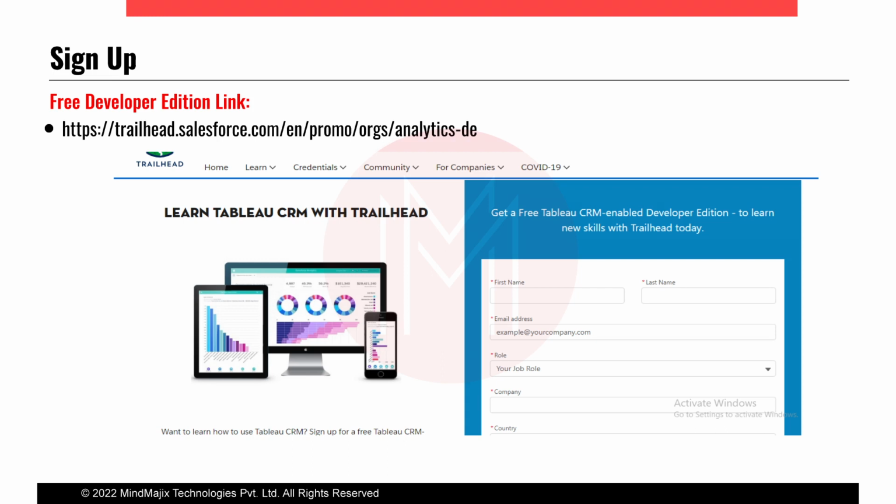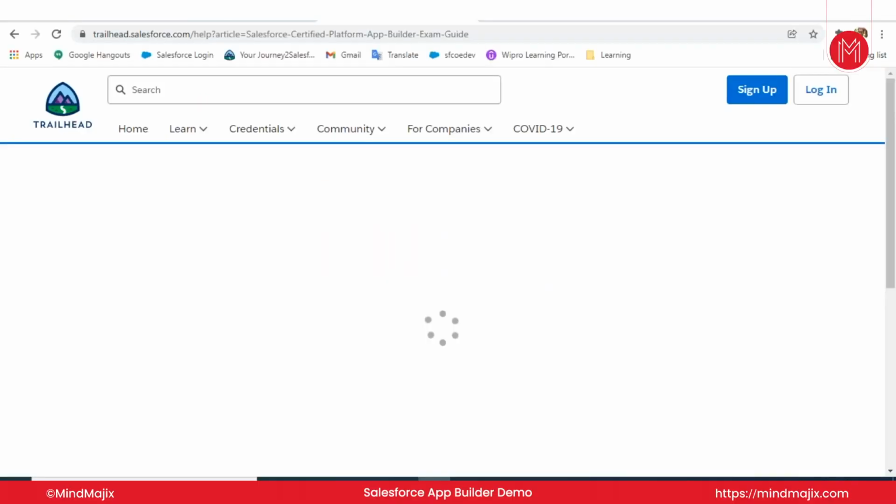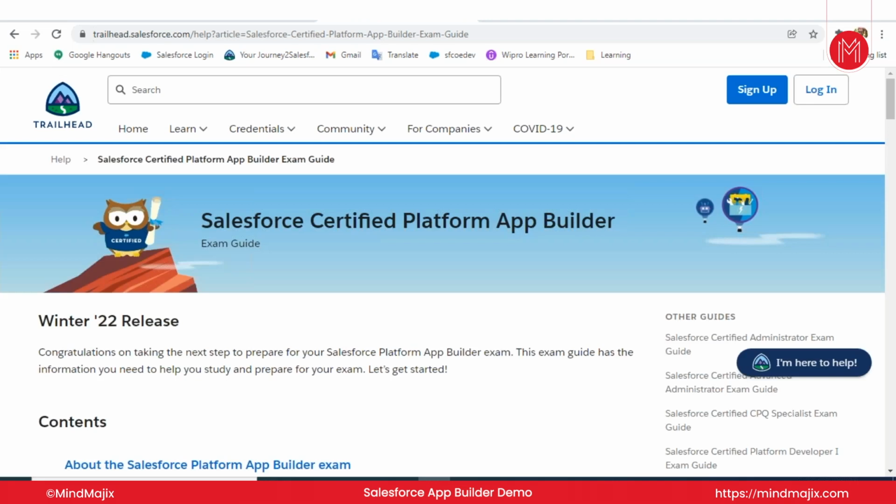And coming to sign up, we will be discussing all of this, but where do we have to do it? Salesforce has given us a free developer edition link, where you can copy this, or you can go to login.salesforce.com. I have given these links in the first slide. You can go to the exam guide and see many things, like the purpose of the exam and the exam outline. The exam outline is exactly what I have discussed: Salesforce fundamentals, data modeling, business logic, user interface, and app deployment.